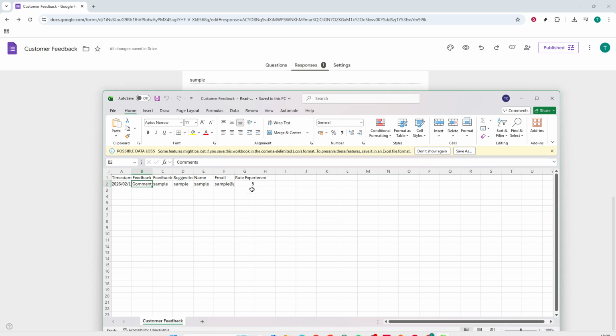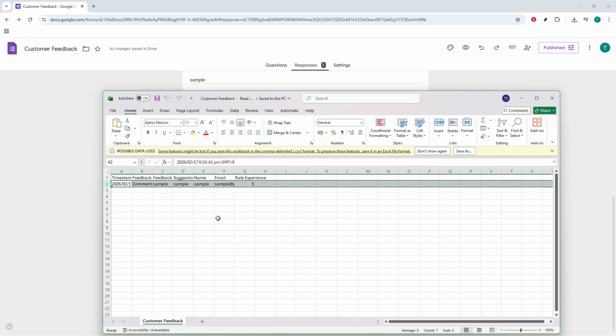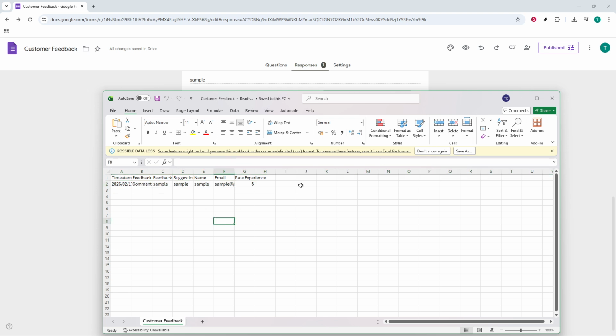It may contain private or sensitive answers, so store it securely and share only with people who need access. That's all there is to it. Open your form, head to Responses, use the More menu, download as CSV, and extract the zip to view your data.